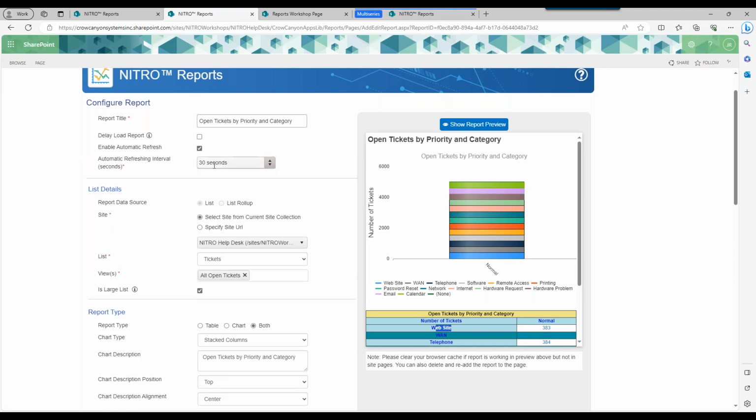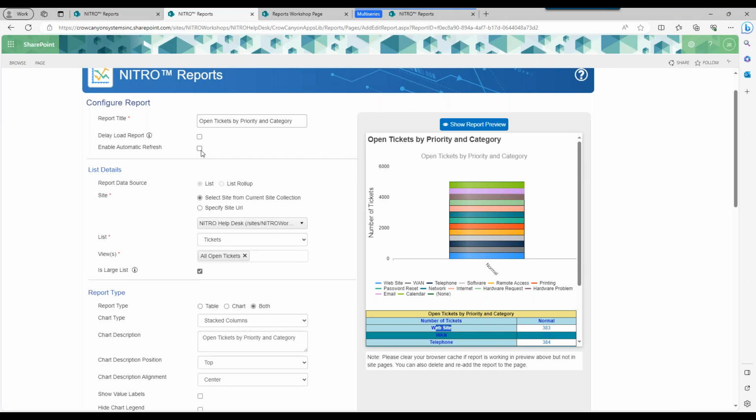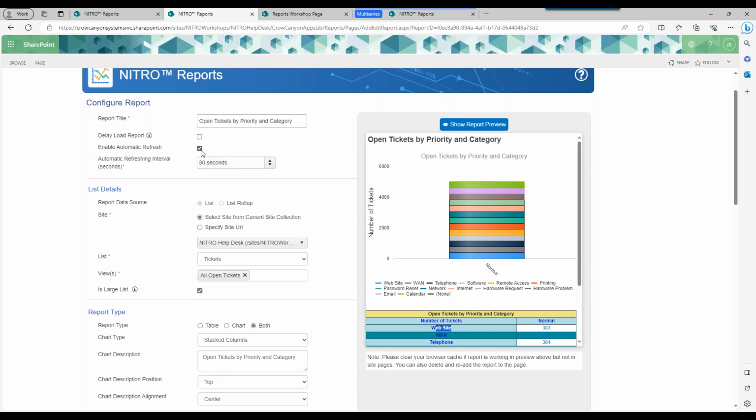And if you click that, you get the option to see what the interval is. It will refresh that page and show the updated statistics to the team. I thought that was kind of cool. They had 3 different reports on the screen, showing them how quickly they were getting stuff done. So I thought that was really neat.